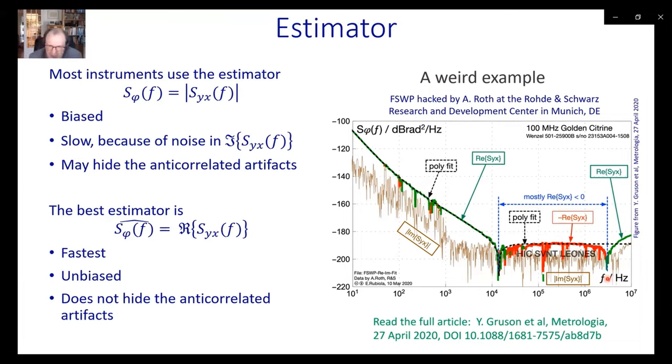And the problem is due to a combination of facts. One is the mismatched impedance at the output of the oscillator in this region. The second fact is the anti-correlated noise in the power splitter at the input of the instrument. And the third fact is some crosstalk inside of the instrument, and we could measure the crosstalk with some tricks.